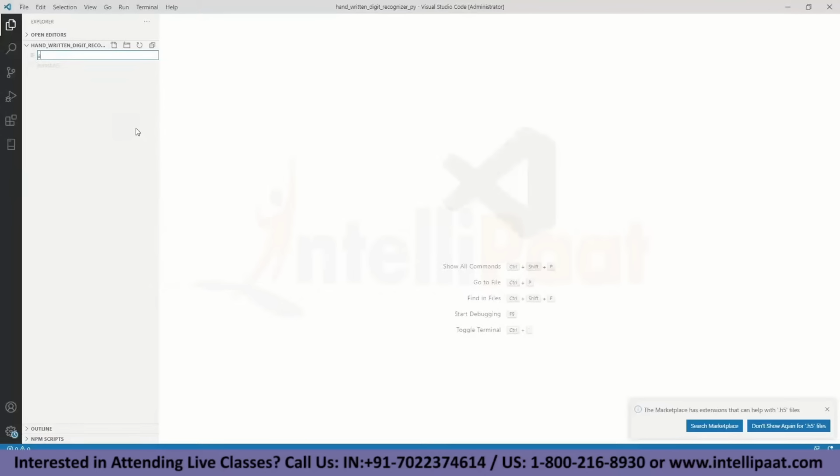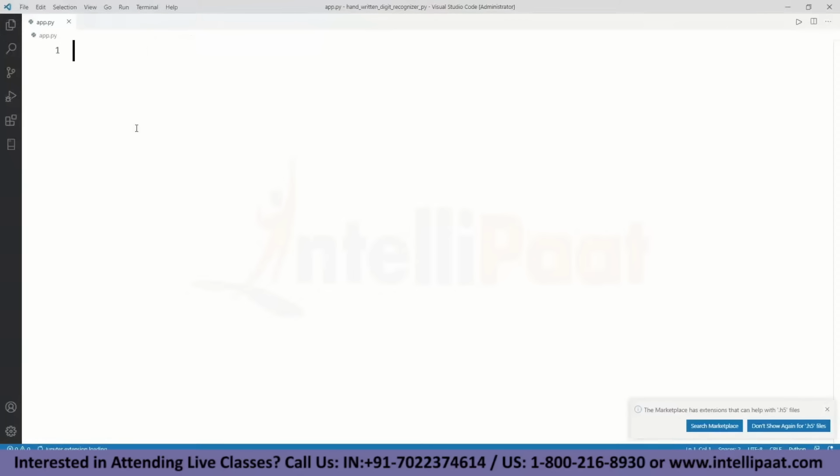I'm going to call it app.py. After that is done, let me just collapse the sidebar, and this is the thing that we have. Now for the graphical user interface, we're going to be using tkinter. This is already something that we can use with the Python tools. This comes installed for us, so we don't need to make use of any other graphical user interface system.